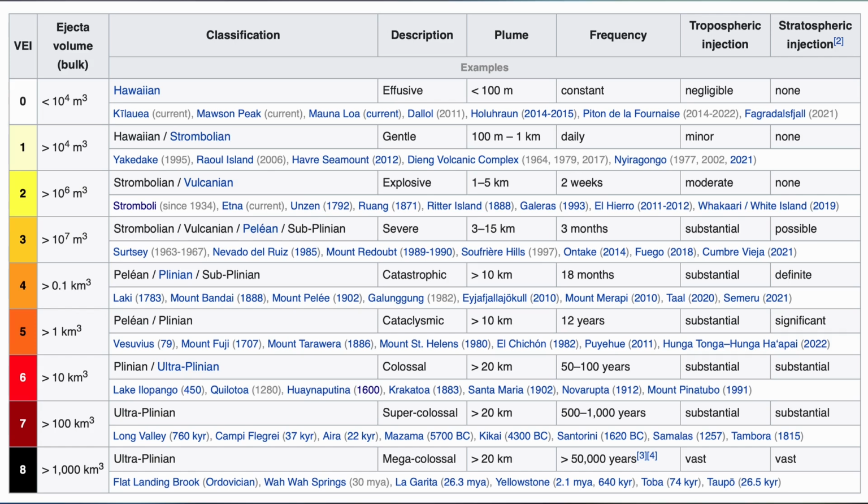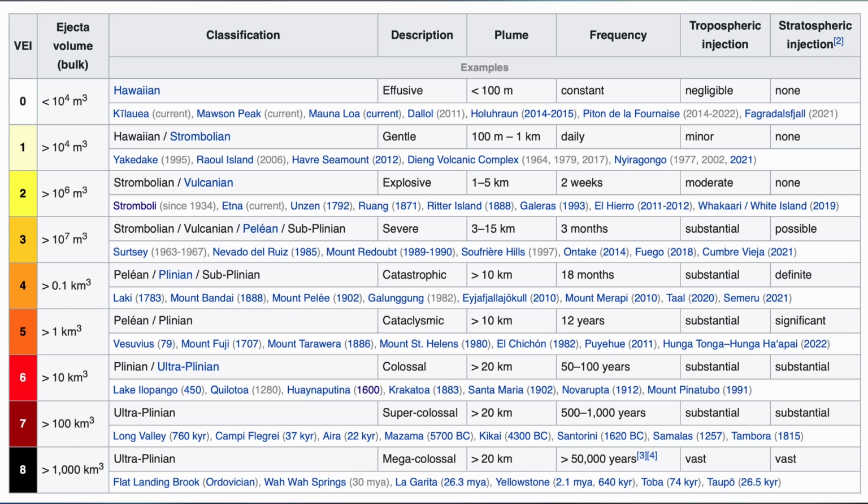And just like many of these scales, such as measuring hurricanes and tornadoes, and later we'll get to earthquakes, the more energetic it is, or in this case, the larger the volume of material that's extruded, the rarer they are. So for your low numbers, 0 to around 4, they're quite common. 1s and 0s happen basically all the time, especially in Hawaii, because these are low-level events that don't eject very much material, but happen pretty much constantly. So typically these are your effusive type eruptions, which are constantly releasing a small amount of material.